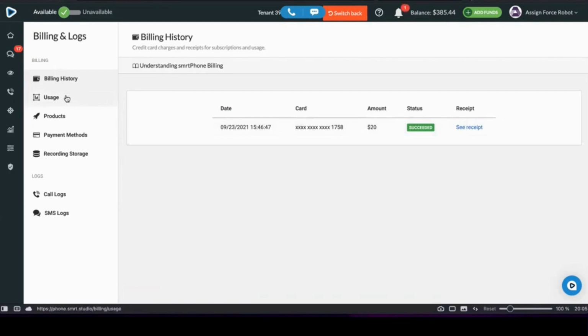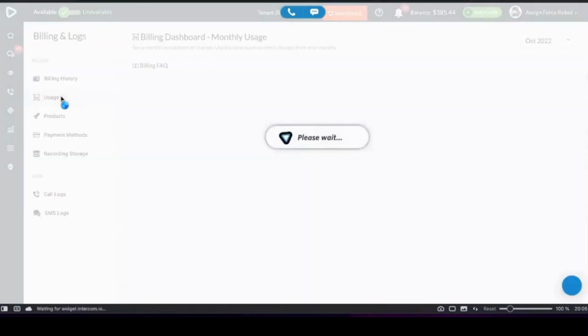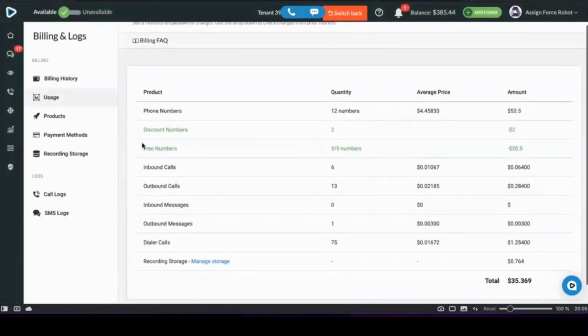One of the underused areas, which I often show to some of the customers that I work with directly, is the usage area. The reason it's underused is that you can start to see over time what your usage is like on a monthly basis, and whether it fluctuates seasonally, whether there are high points and low points. We've had customers with us for 5 years now, and they can see the trends so they know what to budget for. We try to break everything up as clearly as possible, but I wanted to explain what a few of these are, because people don't necessarily realize when they first take a look at it.